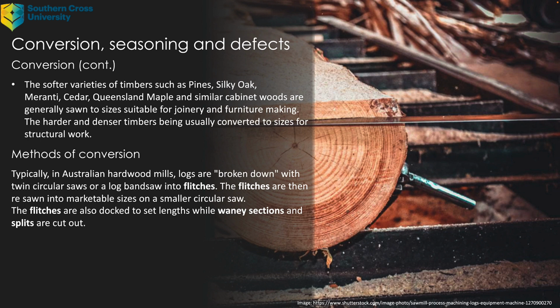The other term we've used is docked, and docking timber is where we cut timber to length. So we're cutting across the grain. So it's common for us to use that term docked or docking. And finally, we've got waney sections. Again, interesting term, but a waney section is just like a live edge, or it's the outer edge of the tree. So for example, if I create a flitch, which is a slab, then both outer edges of that flitch will often be the live outer edge of the tree, which is called a waney section. So they would be cut out.